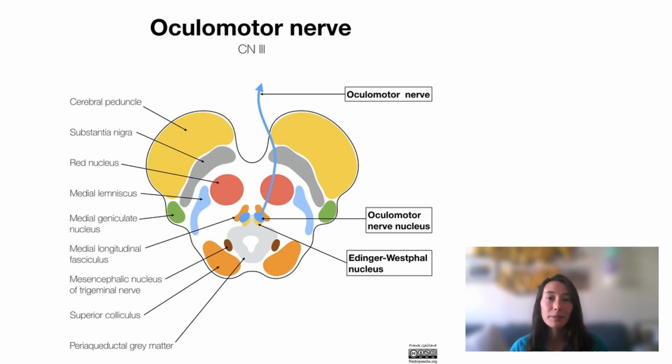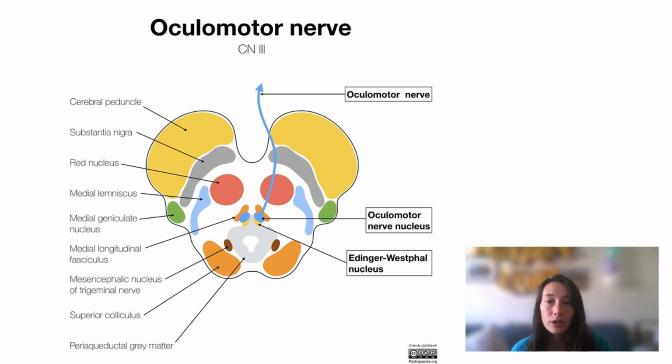Let's go back to talking about the pathways. Again, I thought it was important for you to know the functions of what the oculomotor nerve does. That way you can see why there's going to be multiple routes and pathways that the nerve travels in. The picture that you see here is a cross section, a transverse cut of the midbrain. Again, this is where the nerve originates. Because there are two different functions, right? A somatic motor function and a parasympathetic motor function, it's going to make sense that there are going to be different locations of where these two nerves start.